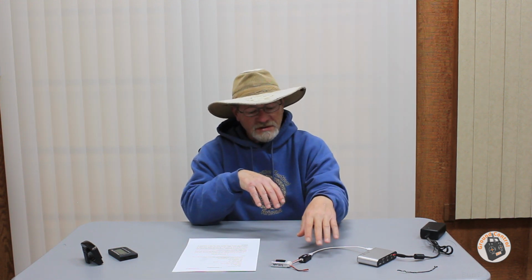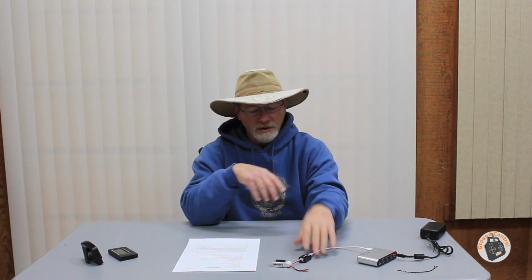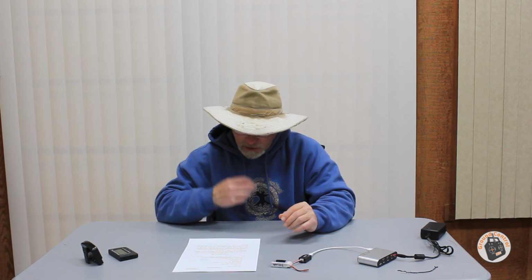This is great for taking out to your car, taking it with a USB power brick, you know, to plug into. You plug into a USB port on your car. You can take your USB charging brick you use for your phone, you can use for this charger. Everything these days has got USB charging ports on it. So you're going to be able to use this just about anywhere.